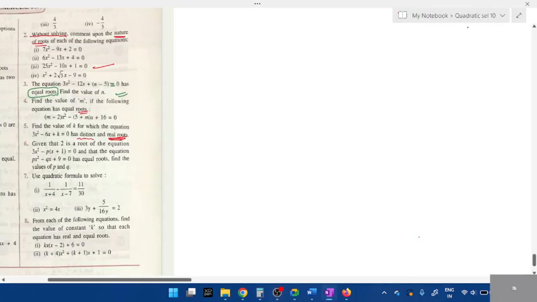Okay, so tomorrow I'll be starting a new chapter. Look here, let others join. Solve the seventh one. Can you see the screen, all three of you? What do you have to use here? Use the quadratic formula. So before using the quadratic formula, you have to take LCM, right?